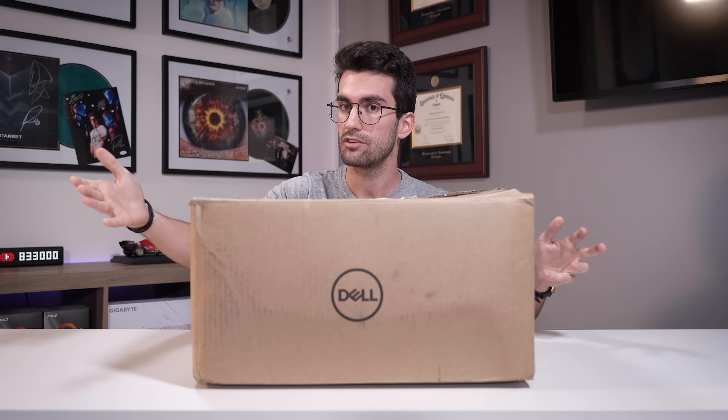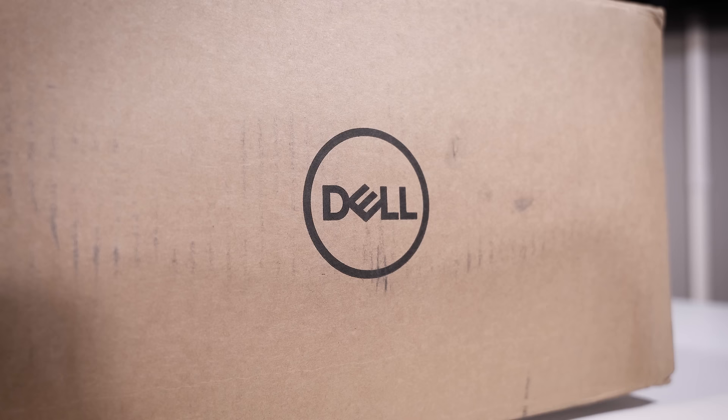Nothing else really going on here, and that's one of the underlying beauties of Optiplex gaming PCs — the fact that you can buy a shell like this that has everything you need except for a discrete card, and then all you have to do is insert that card. We've got a pretty decent one that fits the components nicely. I want to unbox this first and just kind of see what we're dealing with. It's been a while since I've put together an Optiplex gaming PC, and at least on the surface, this seemed like a pretty decent deal for around $100.